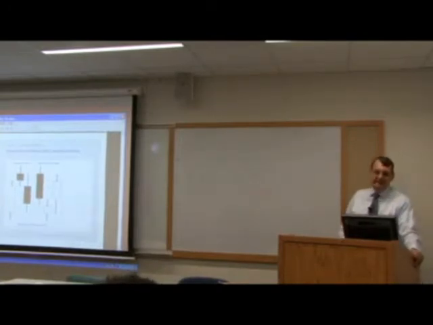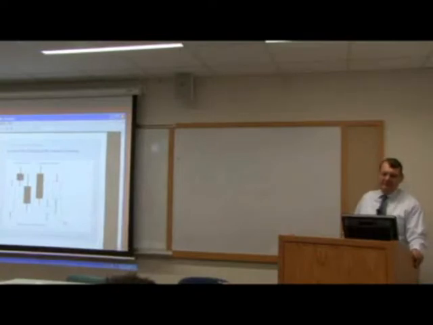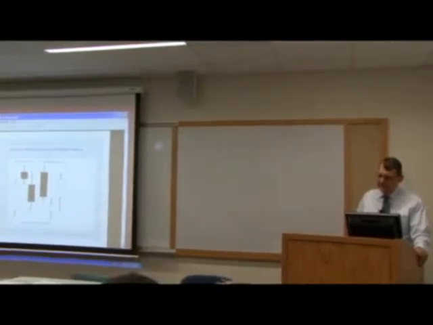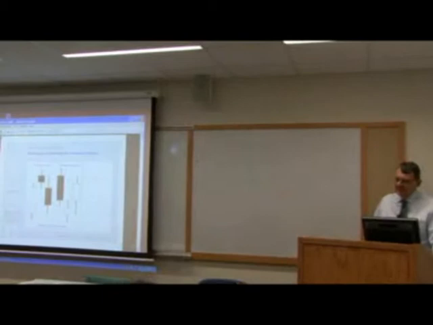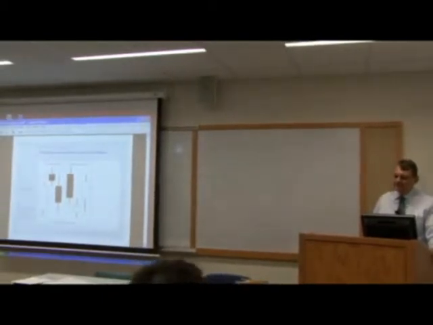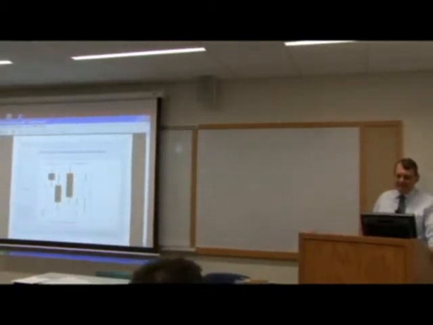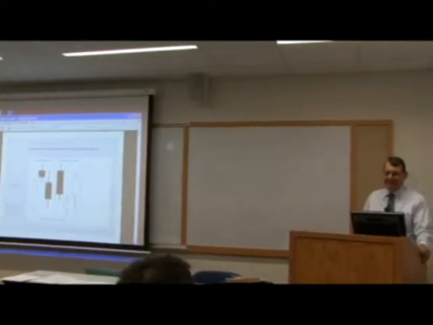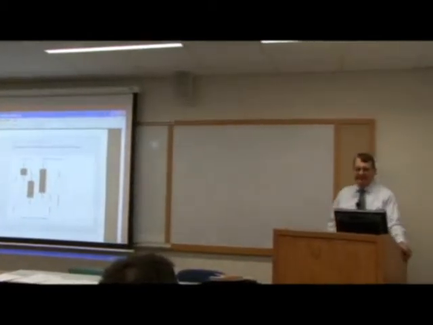The evening star and morning star, here what you have is a small body in the middle of the range. So if we've had an uptrend and then we get this small real body, it can be white or black, but following an advance, if we've had big candles on the way up and now we get a small one in the middle of the range, could be a reversal, you don't know it, this is the confirming day, the third day. And the opposite is true at a bottom.